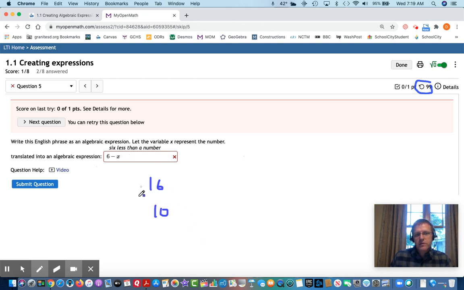So your little brother is 6 years less than you. So how did you go from 16 to 10? Did you do 6 minus 16 to get there? I don't think you did, because if you did, you'd get negative 10. And that would say that your little brother is negative 10 years old. Now, he may act negative 10, but he's not negative 10. So this is wrong. So you don't start with the 6.